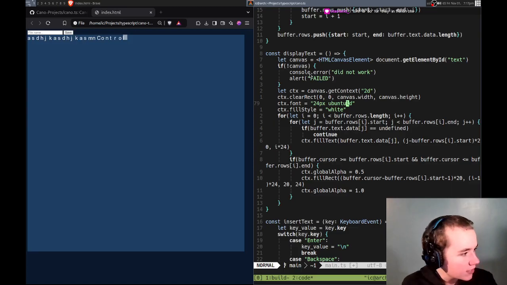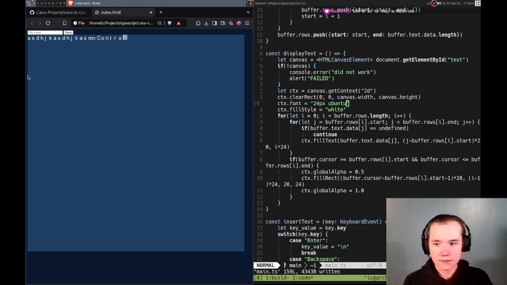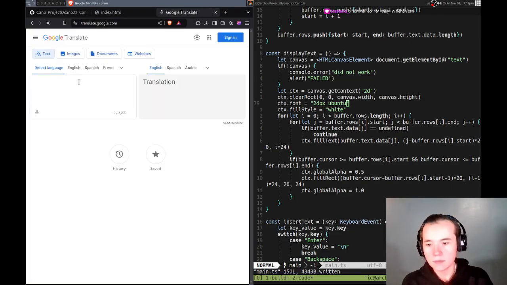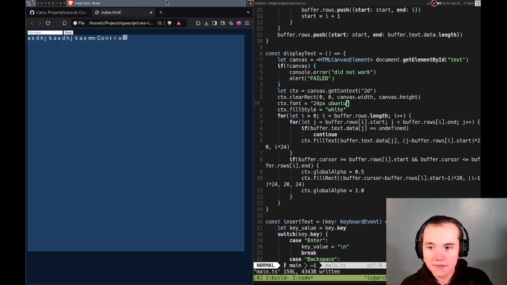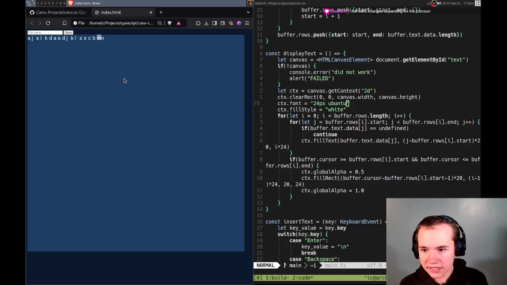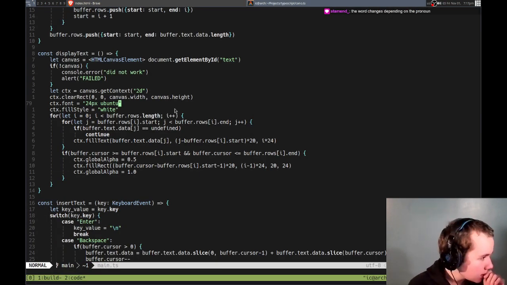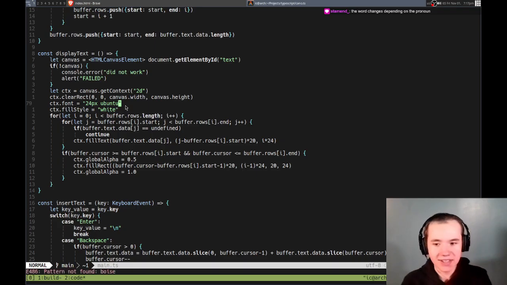Font is due for they in French. Wait, font is due for they. I don't know. I don't understand that sentence. Font is due for they. Font. Like this. What if I just do that? Is that different? But I need them to be the same. You can see this is the same size as the N, but then it's way bigger than the N. Oh, the word changes depending on. I see. Okay, I understand. Due for they. All right, that makes sense now.